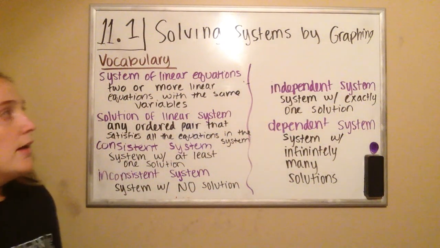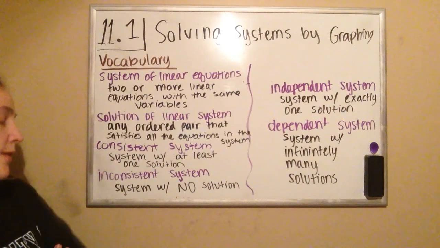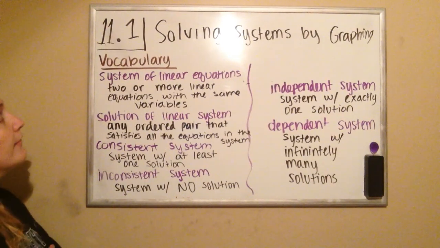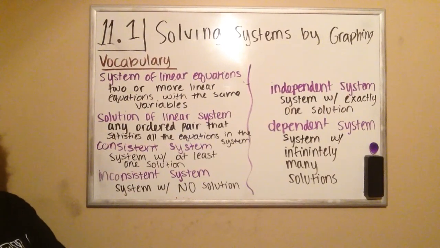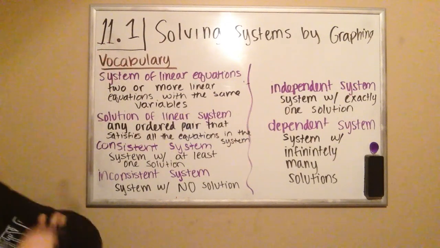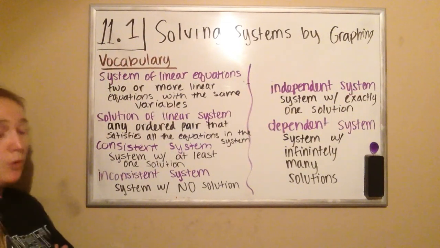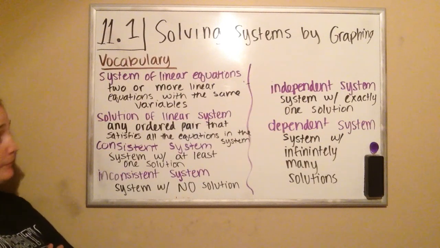Alright, so moving on from graphing, we're not really moving on, we're just continuing on. Got a lot more to do about graphing. So we skipped Unit 4, we just finished up Unit 3, we're going to skip Unit 4, and we're now in Unit 5. So we actually skipped all the way to Module 11. So this is 11.1. Looking at solving systems by graphing.